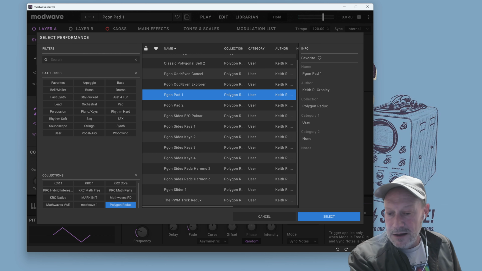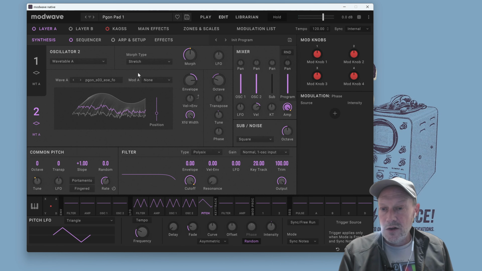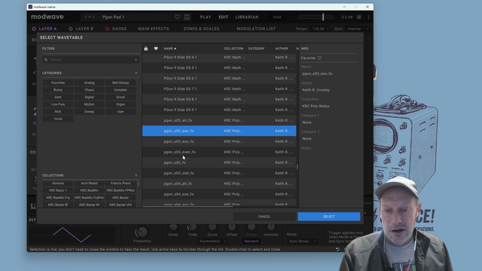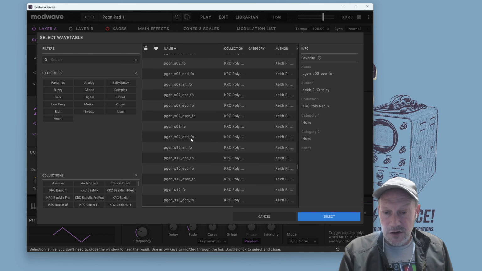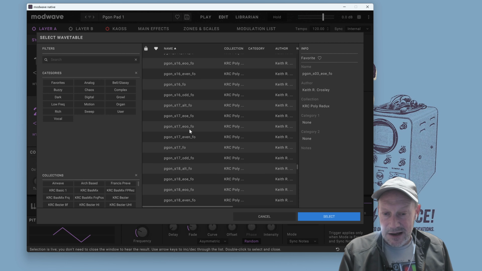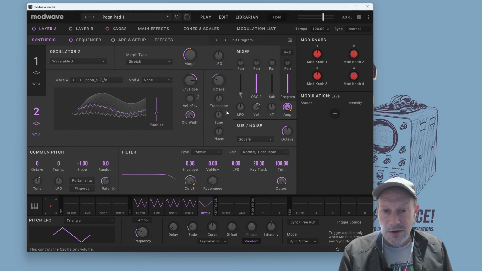Let's look at some other patches. So in addition to all of these different variations on the individual waveforms, they do go up to like 18 sides. Let's listen to what happens there, I guess. Let's go up to like 17 here. You'll see this waveform looks quite a bit different. It has a lot more high frequency content in it. Where are we? We're in oscillator 2.